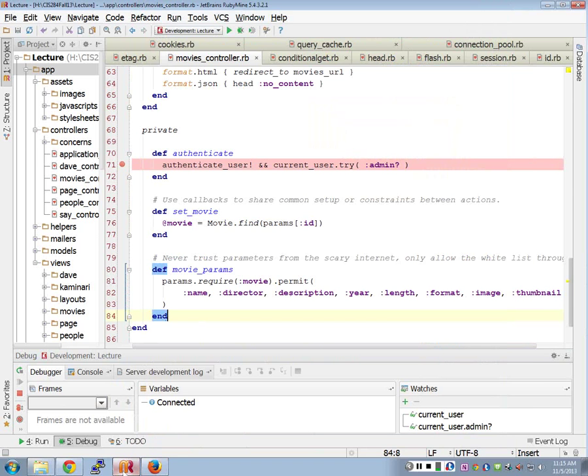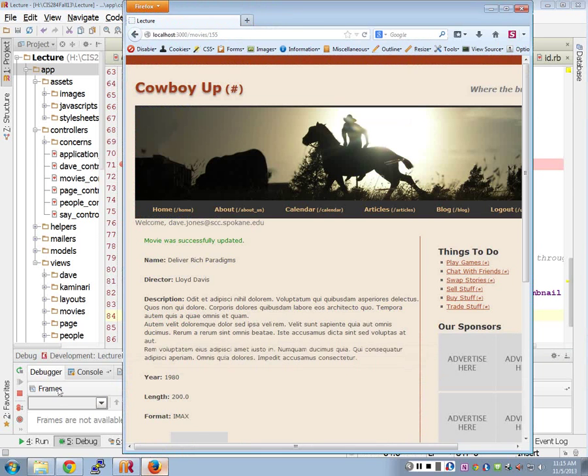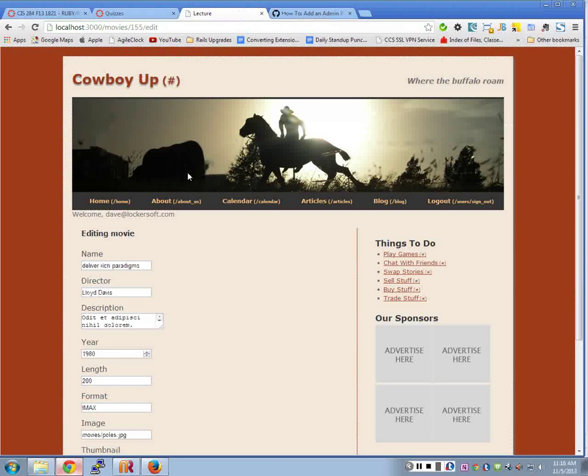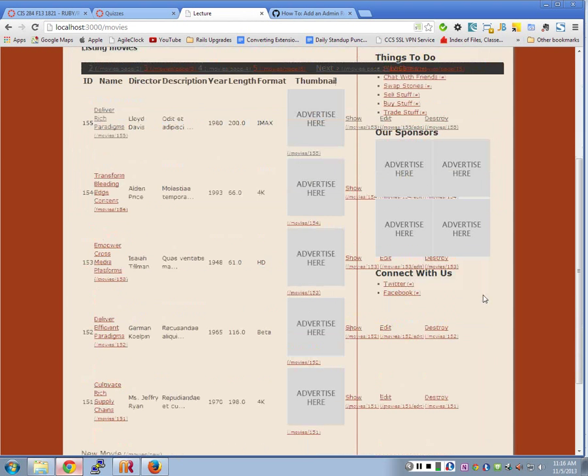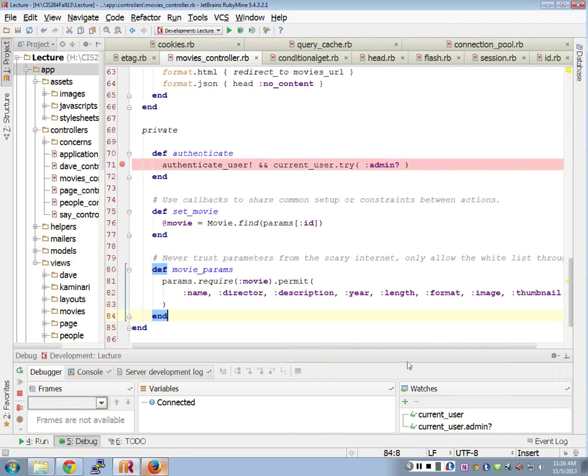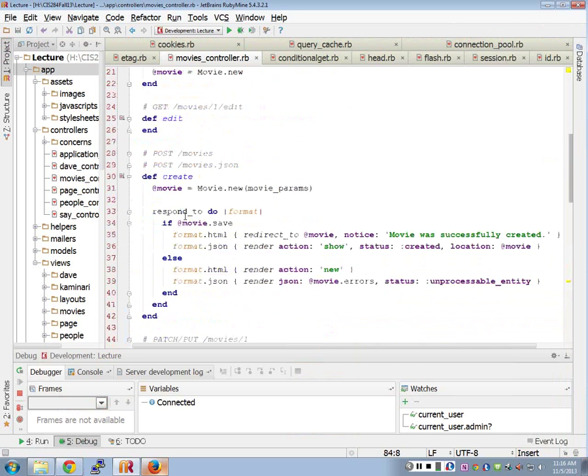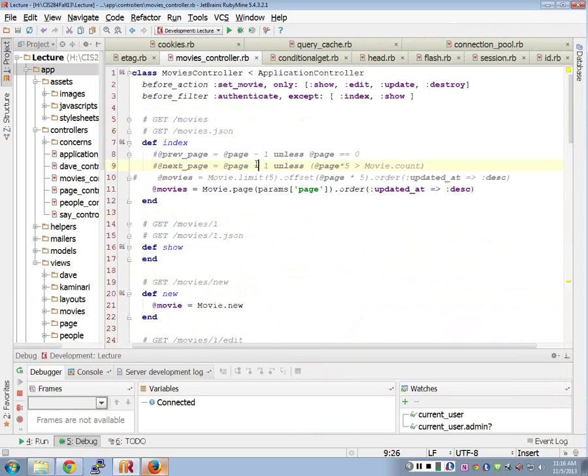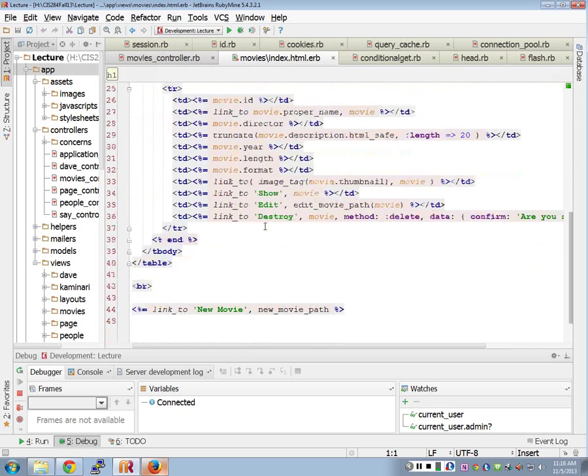So if I were to modify this page, my movies page, to not have those links, what would I modify? The index, where is that? Okay, so there's my movie controller. It's in the view itself. I would not want to display these two, right?